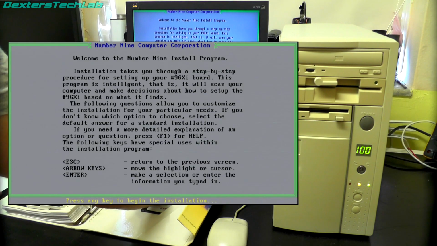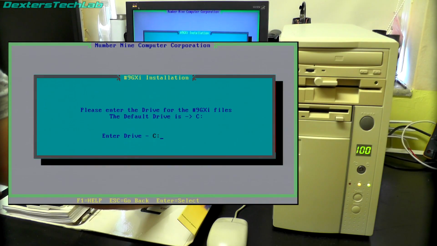Press any key. Drive for the GXI files: C. Directory.